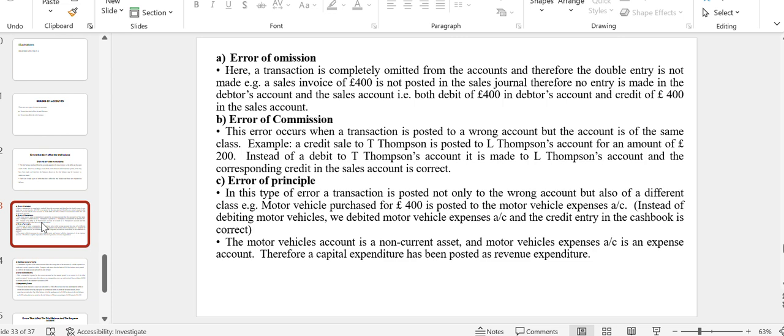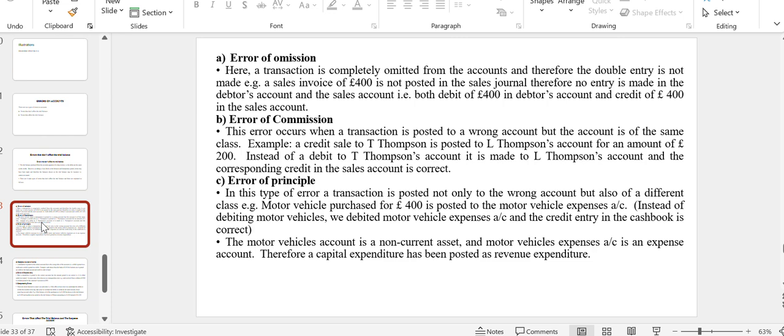So these are transactions that took place, and as per the accounting rules, you are supposed to record this transaction in the books of account. That's what we call proper books of account. If you omit it, this is an error. A big company deals with so many customers, and because of the number of transactions that go through an accountant's hands during the day, it is possible to omit a transaction.